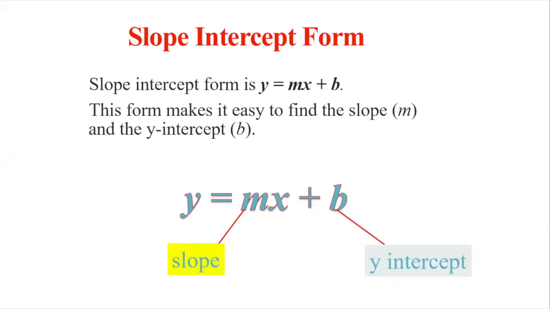So once again, with this particular form, m represents the slope, b represents the y-intercept, and the y-intercept is basically, when you graph the line, where the line will cut or intercept, if you will, the y-axis. So whatever point is at the y-axis, where the line cuts that y-axis, that would be the value of your y-intercept. And then x and y would be whichever points are given in the coordinates.